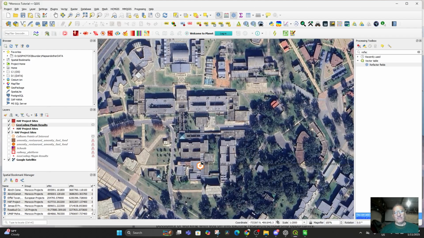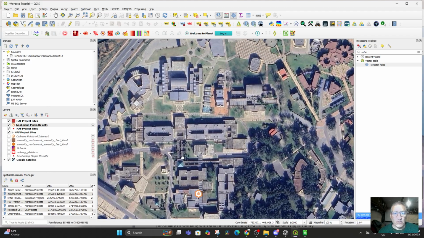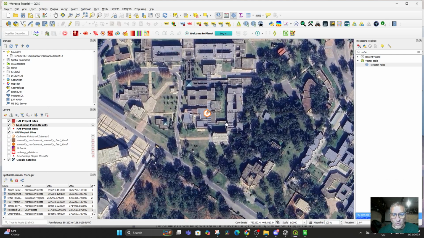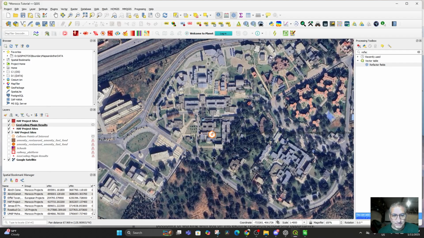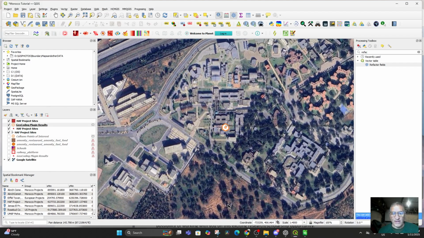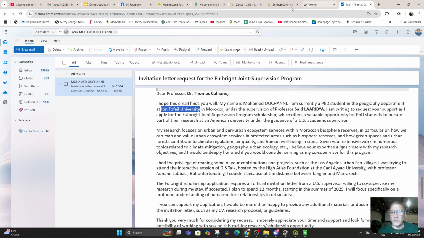And let's also say that we want to put a polygon for wherever the faculty is that is geography, and that you'd have to do from your Google Maps.